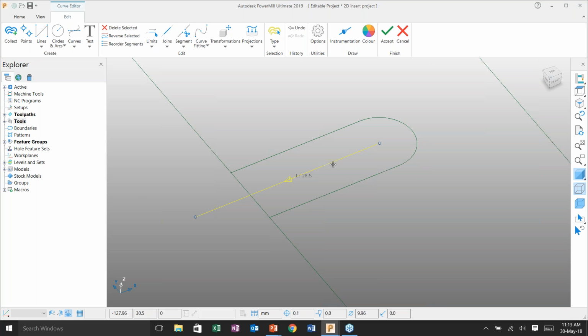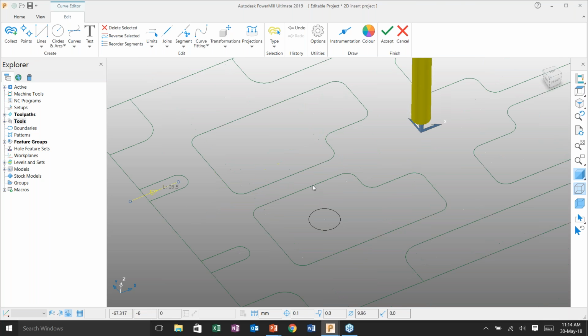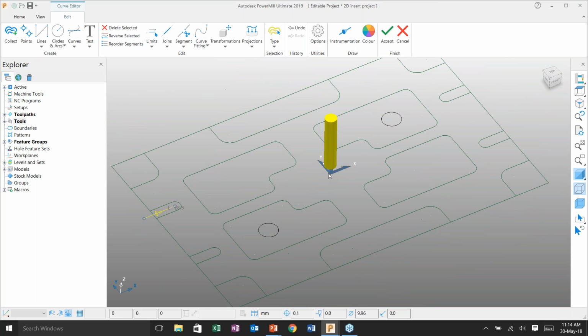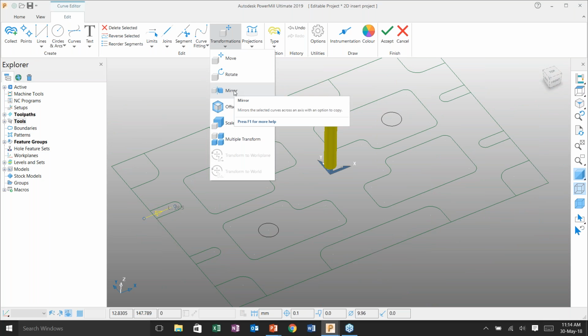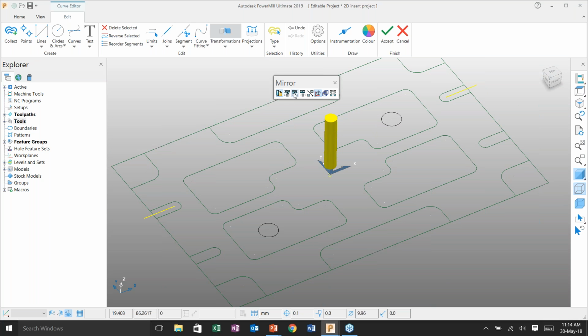Now it is in the opposite direction. I want to plunge from outside and move inside. So just right click and say reverse. I'm happy with that toolpath way. Then you just mirror this wireframe for all 4 other corners. I'm just using a mirror function here. Just press YZ and XZ plane. You can see it is mirrored in all 4 slots.